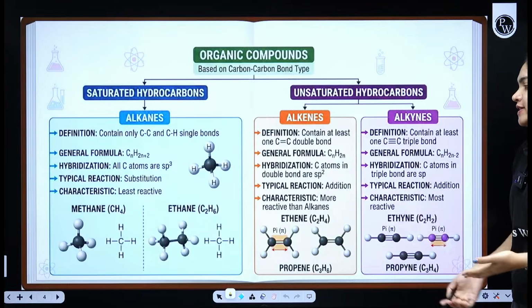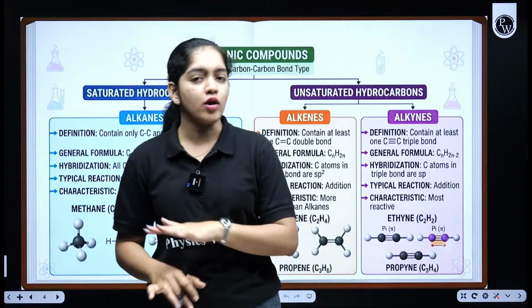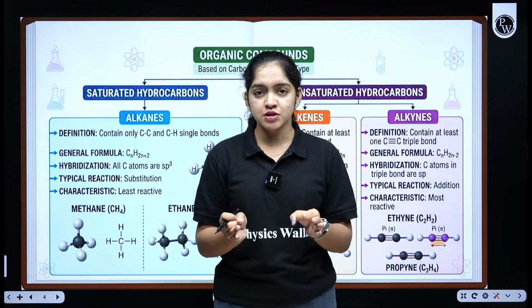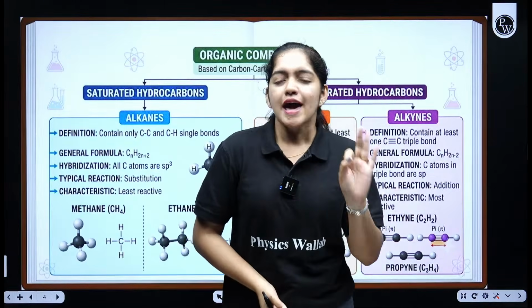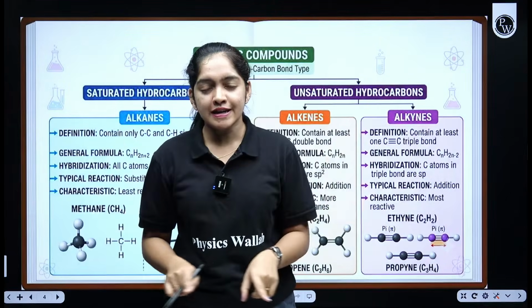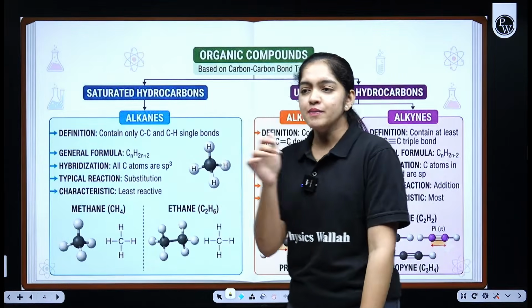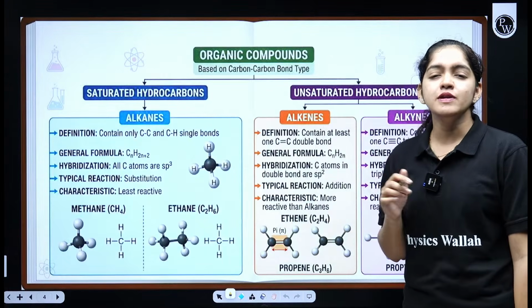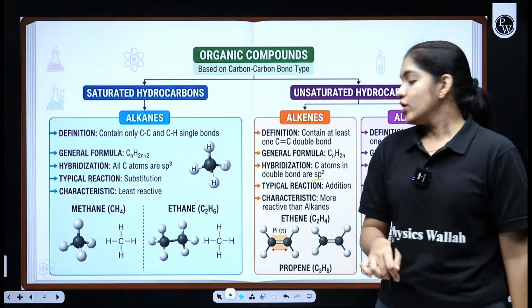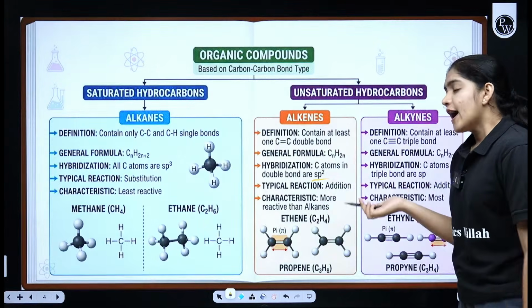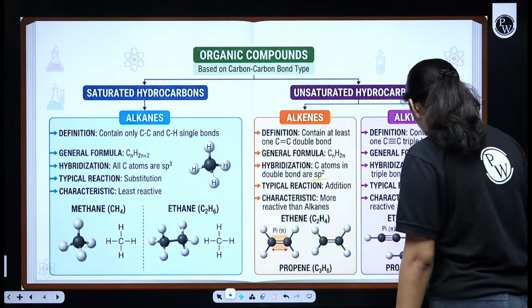Then, next one, the hybridization. Hybridization, things that we learned only in class 11, not in class 10. There are 3 types of hybridization we learned. Main 3 we learned, right? SP, SP2, SP3. If all the bonds are single around the carbon atom, it will be SP3. If it is double, what is hybridization? Can you comment? If it is double, the hybridization will be what? It is known as SP2 hybridization. Okay, then. And it is more reactive. Why it is more reactive than alkane, that we can learn now.